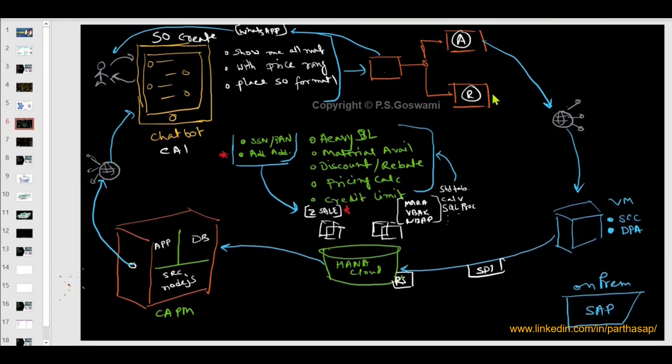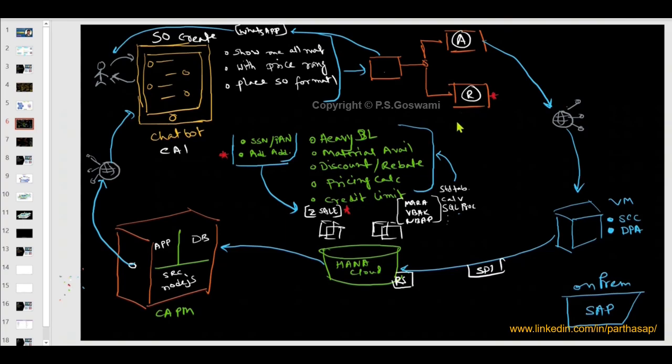Yeah. So on top of that, let's say the manager is rejecting the sales order. That information also we need to store somewhere, right? So for that purpose also we can use this custom table. So this is another scenario where you can use the custom field, custom table technology.